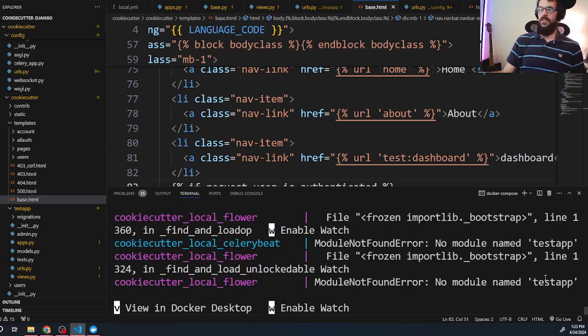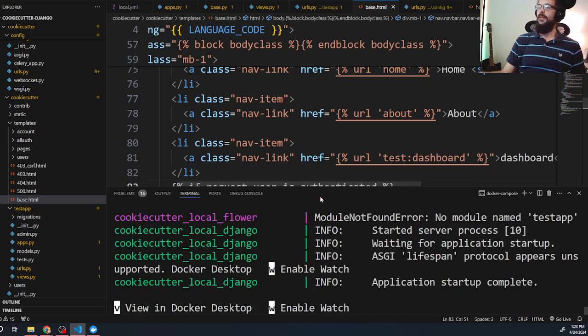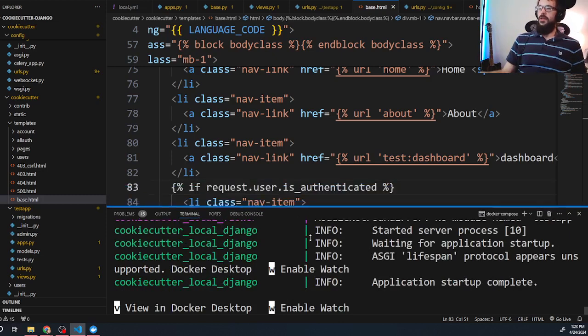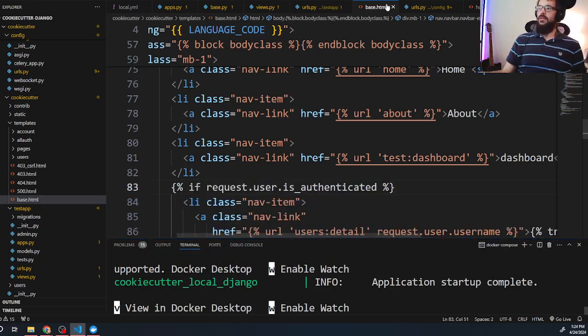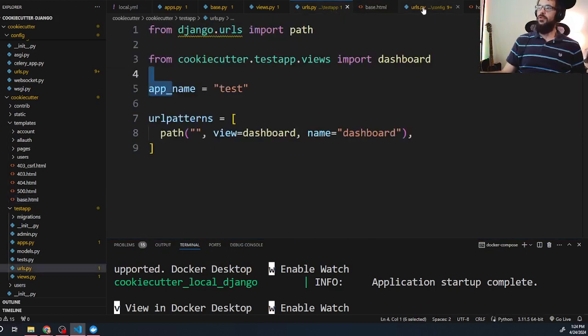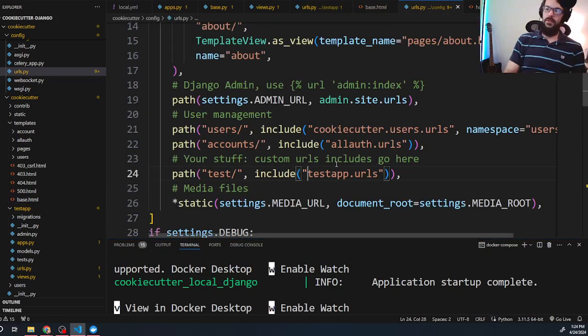No module named test app. That's okay. So we'll try the URLs like this. Not a big deal. Cookiecutter.